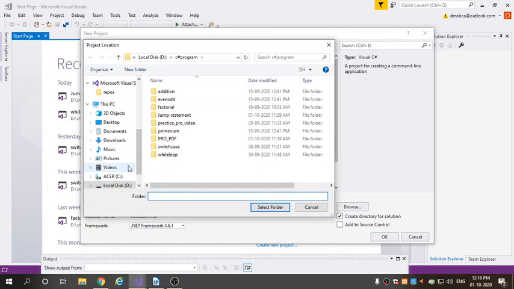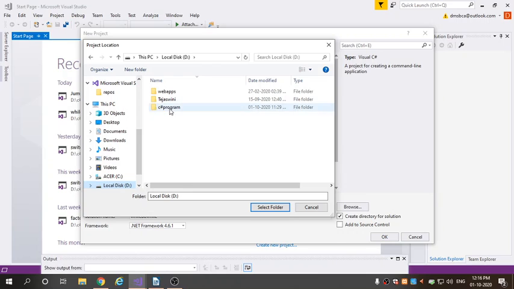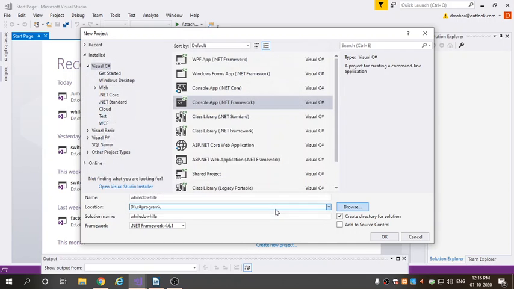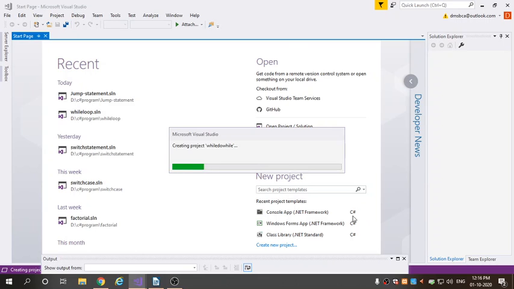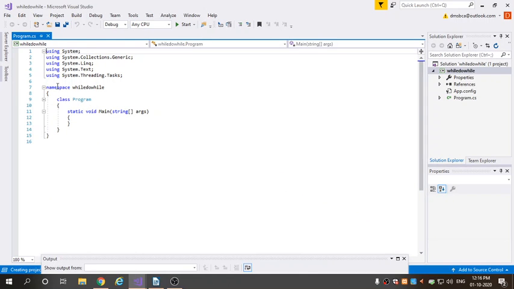For that you have to browse, go to the drive, and choose your folder or create a new folder. I choose this C# program folder, click on Select Folder and click on OK. After clicking on OK, the C# file will open, and this comes by default. You don't change it.